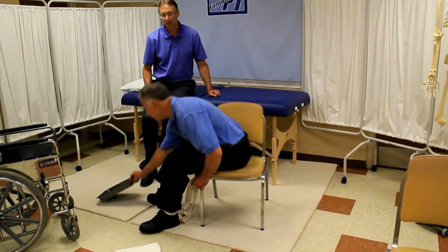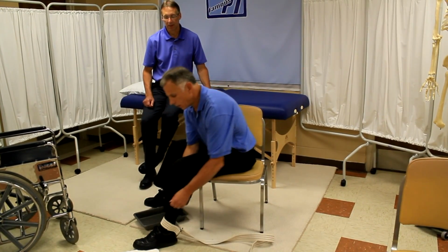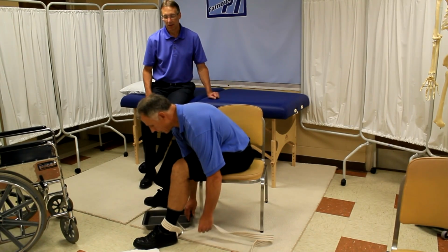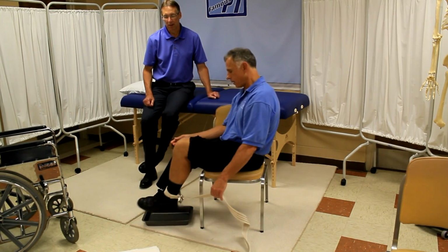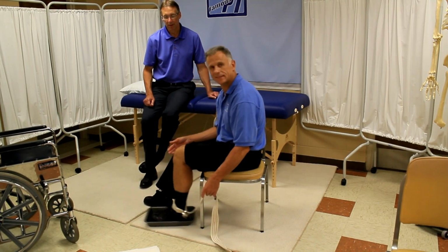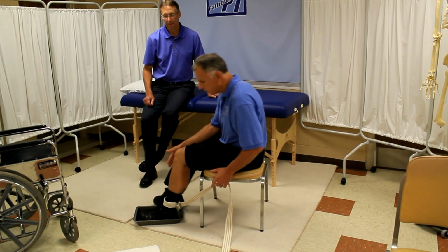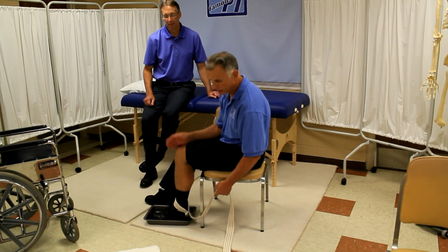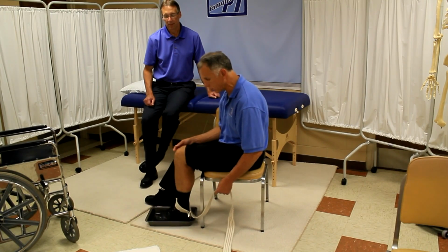Roll your pant leg up, Brad, so you know which knee you're working. Good idea. So I'm going to pull this up like here. So this knee is real stiff. It had surgery or it had a quadriceps tear. It takes a cake pan. That makes it slippery. That's the only reason. You don't have to use a cake pan. Anything you can put down to make it slippery on your carpet. Same thing with a towel on the hardwood floor.